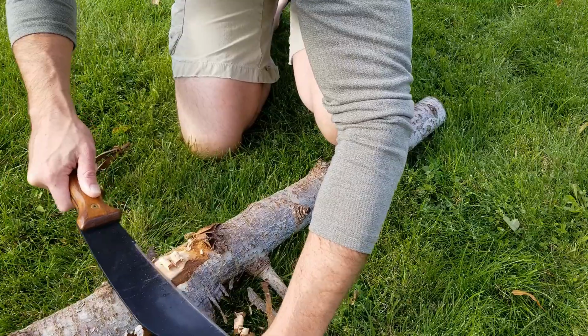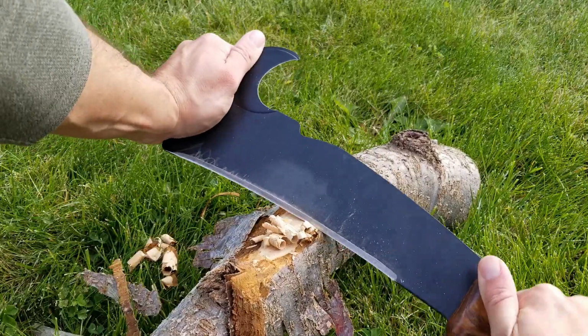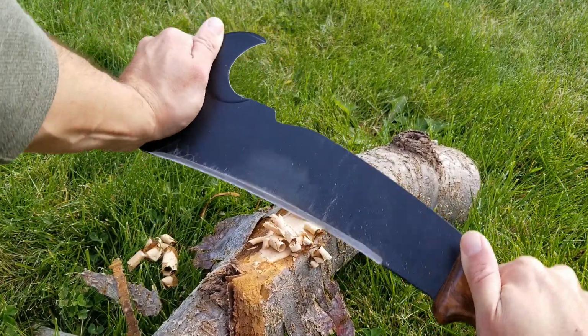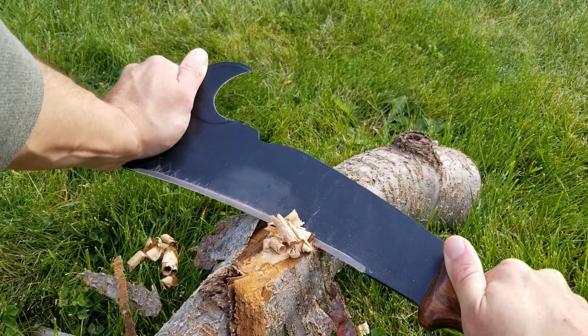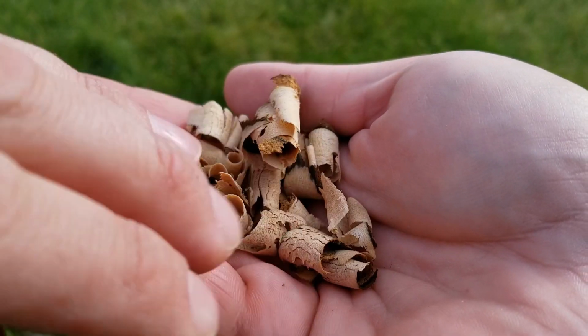Now here we're going to be making some wood shavings with this, and this is where this really excelled for me over a knife or axe. I'm not very good at making wood shavings with a knife yet, and this allowed me to make some really high quality, nice wood shavings that would be great for fire starting. Look at that. Tell me that won't start a fire.